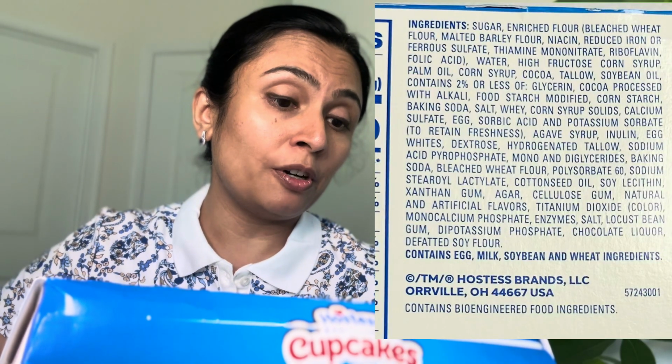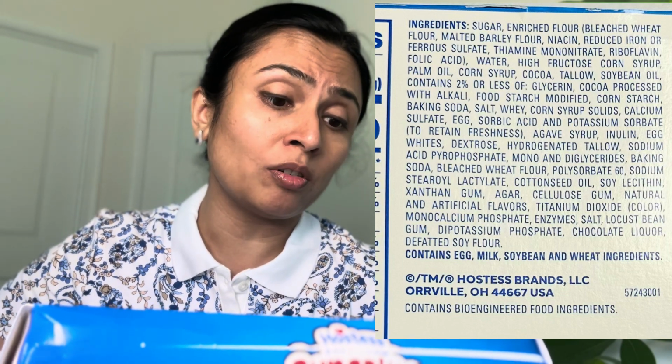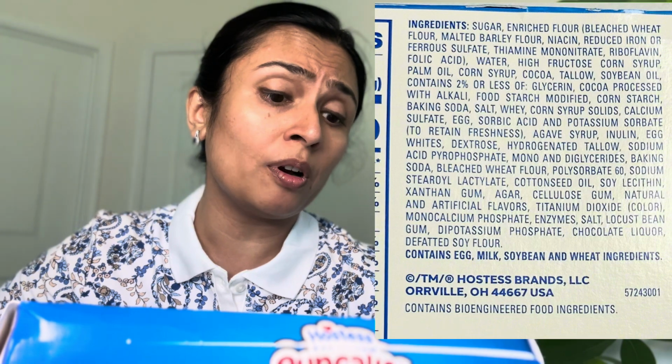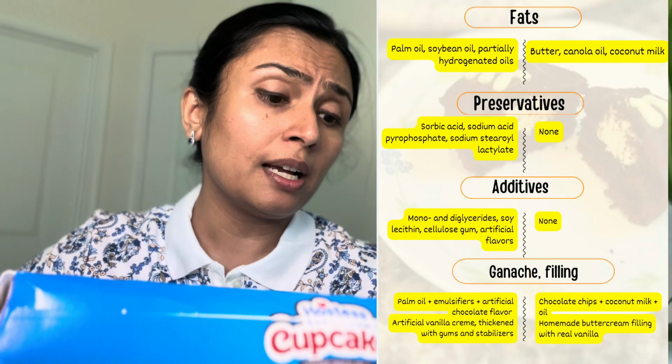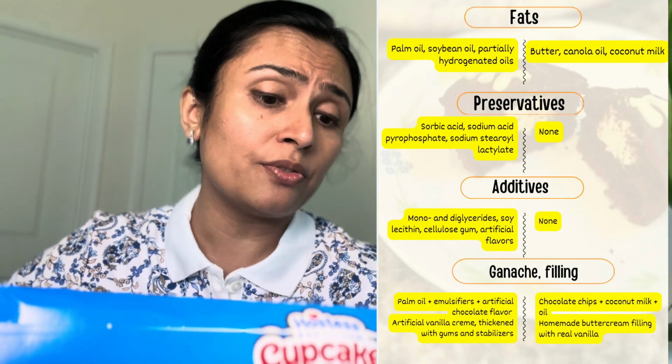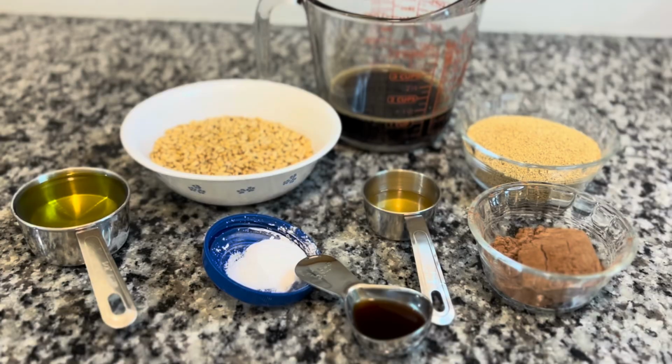Sugar, enriched flour, which is bleached wheat flour, malted barley flour, niacin, reduced iron, thiamine mononitrate, riboflavin, folic acid, water, high fructose corn syrup, palm oil, corn syrup, cocoa, tallow, soybean oil, contain 2% of or less of glycerin, cocoa processed with alkali. My homemade cupcakes are made with freshly milled soft white wheat flour, natural cacao powder, sucanat, which is a minimally processed version of cane sugar, real vanilla extract, baking soda, apple cider vinegar, and unsweetened coffee.